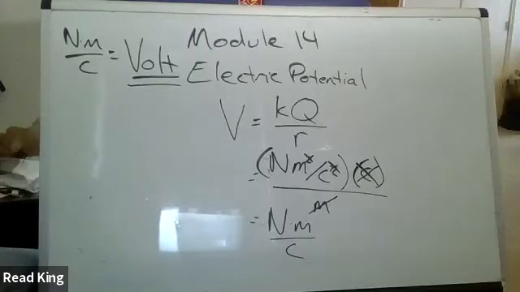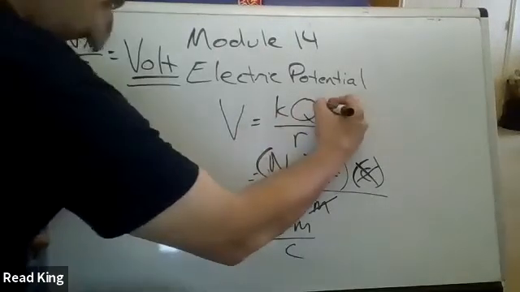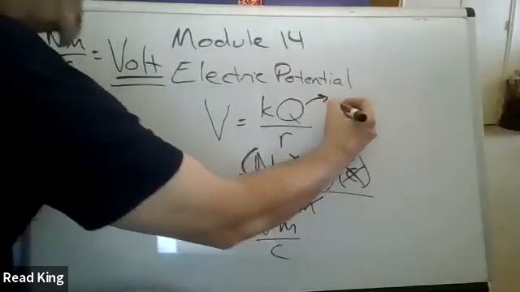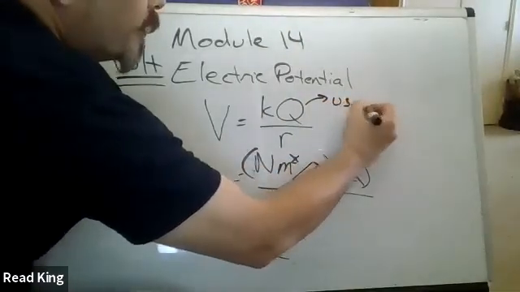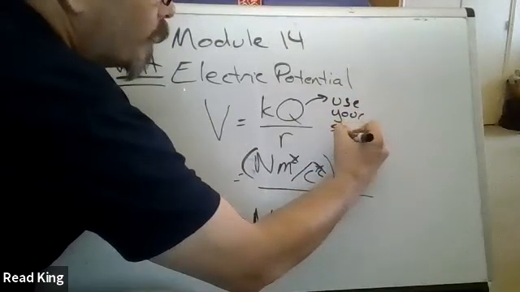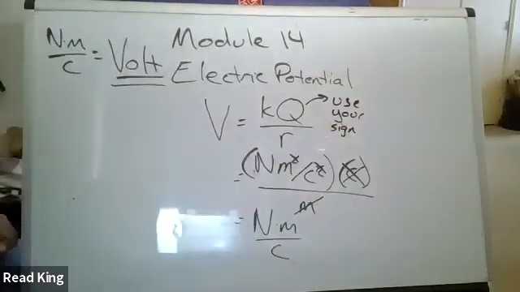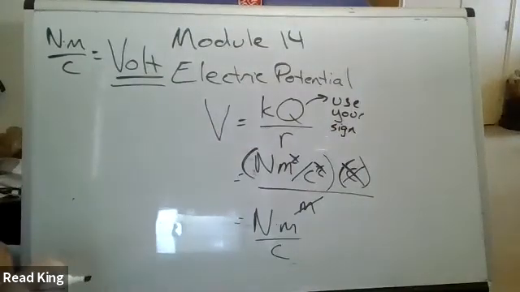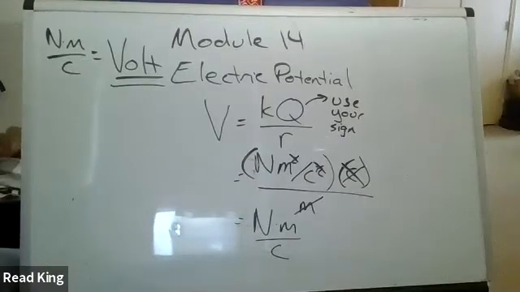When we are using this equation, also, the other thing to be aware of is use your sign on the charge. It will make a difference whether it's positive or negative. Basically, are you rolling it up a hill or rolling it down into a trough is going to be kind of mentally the way you can look at that. Whether it's positive or negative is going to make a difference.